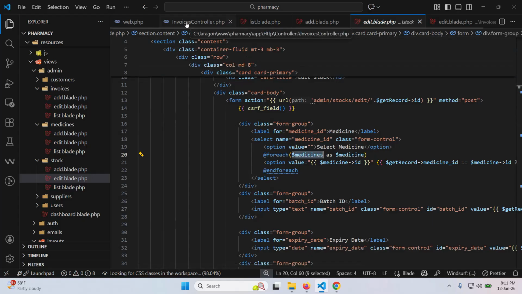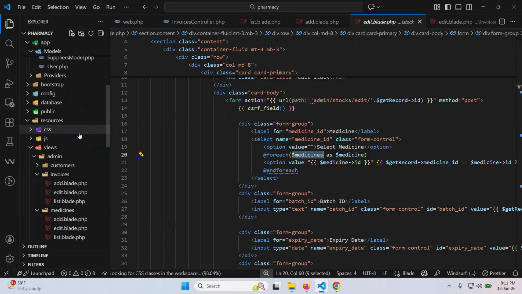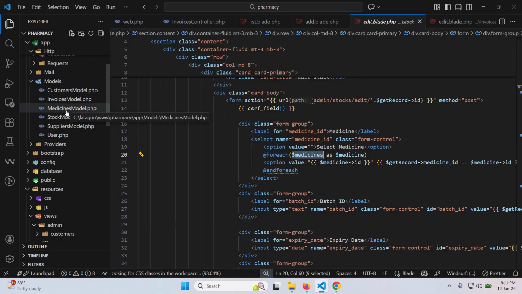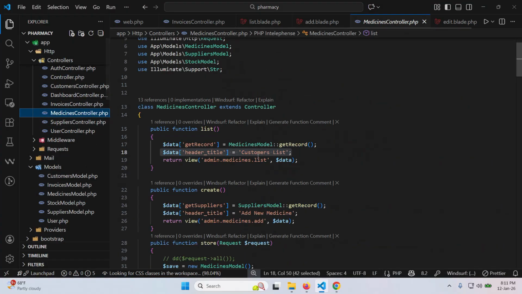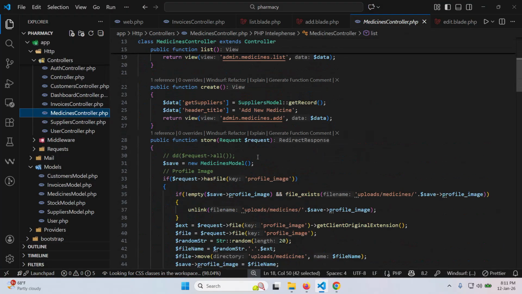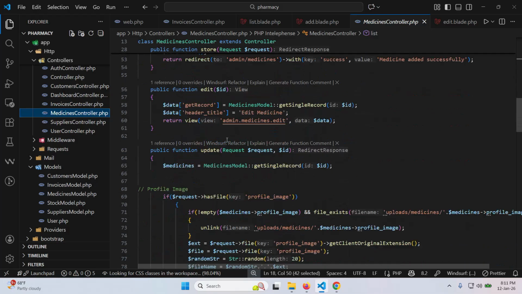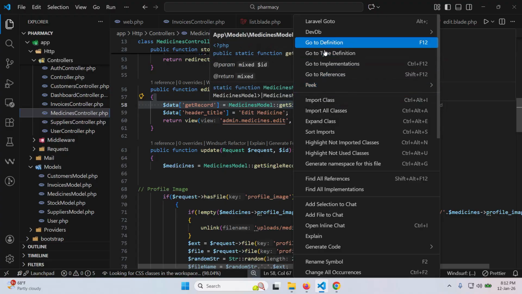So let's come to our medicine controllers, where we created the function. And under the medicine controller, in the place where we are editing, you can see we had created something like this, but we have this which is fetching by single record. So let's just copy this.